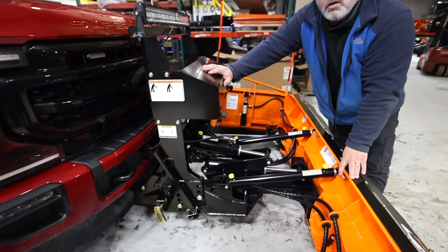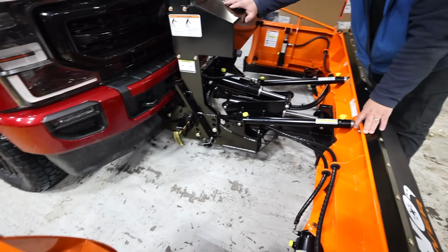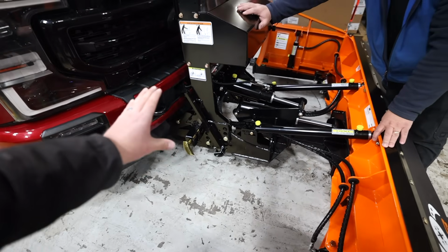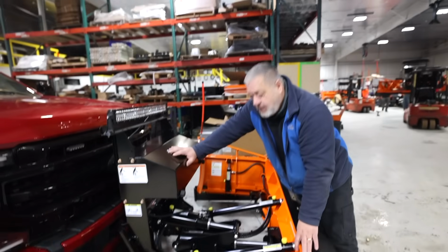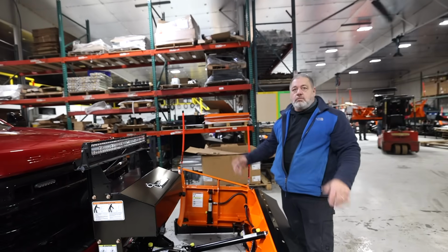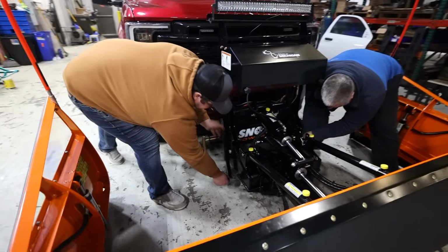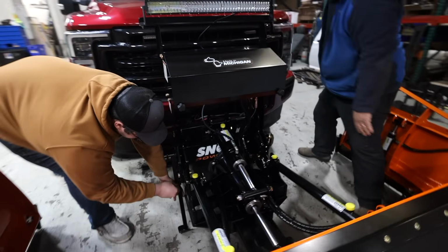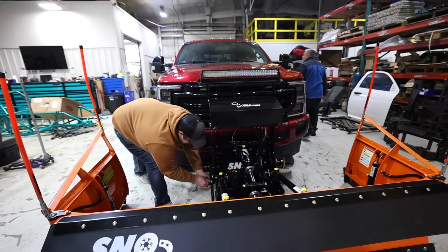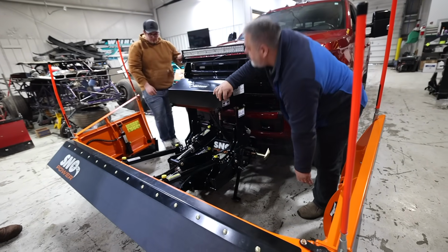That's pretty straightforward. And the jack stands, when we put those down, the guys did a demonstration, it'll rotate the plow forward, right? Yeah. And that's how you get off of those teeth. We can take it off if you want to see. It's like the end of the season. Let's do that. We'll do it really quick. Lift it up until you get the right hole. I have to put it in plow mode. And then all we're doing is pulling the pins out. You got yours?